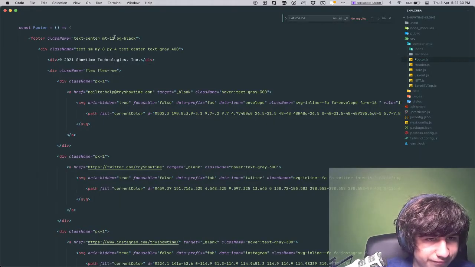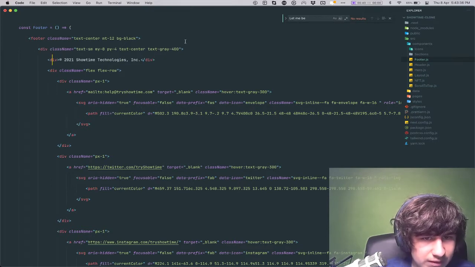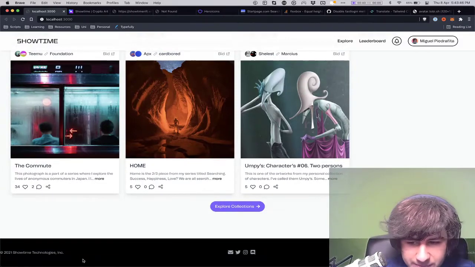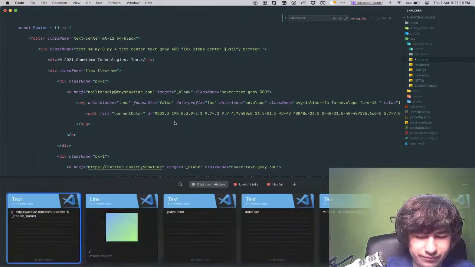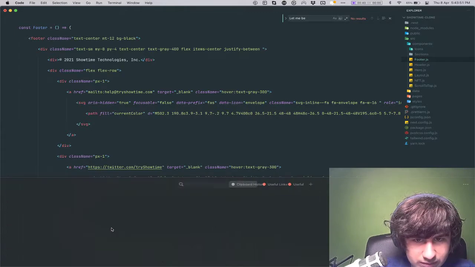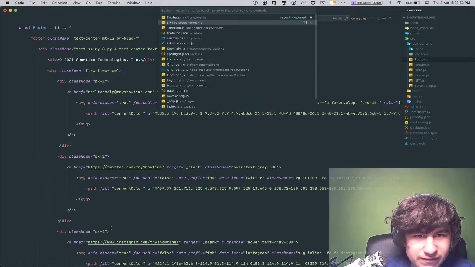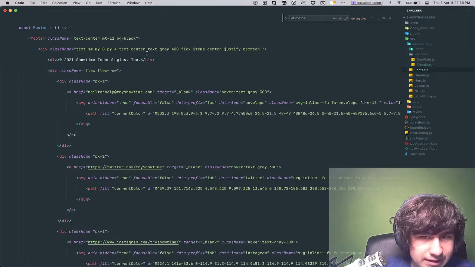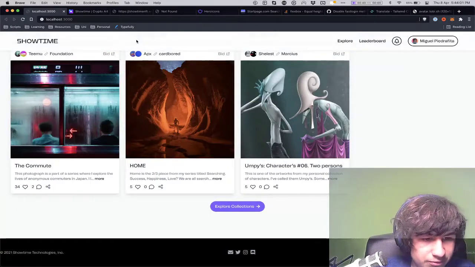And let's make this a flex container. Something like this. Let's add the same padding that we've added to everything else, so that it's aligned, and we can maybe do that here.